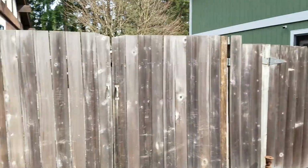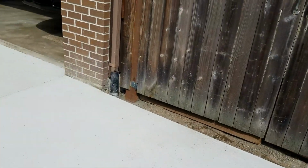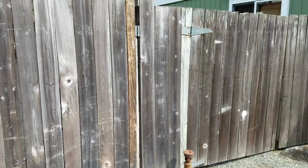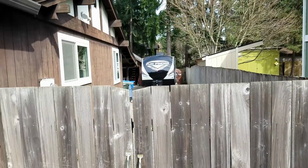All of our gates are getting redone next week, so get rid of all these old rotten boards and stuff. Changed that post yesterday. And then we're going to hopefully widen this out about 4 inches or so, maybe even 6 inches, which will be really nice. Make it easier to get our trailer in the back.